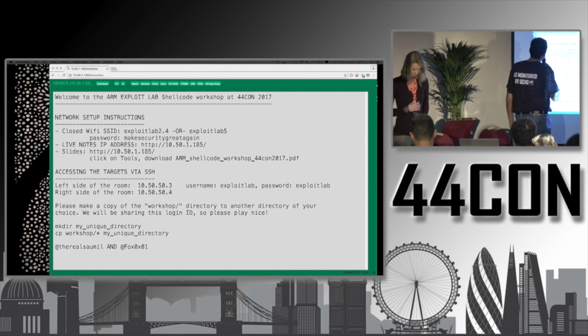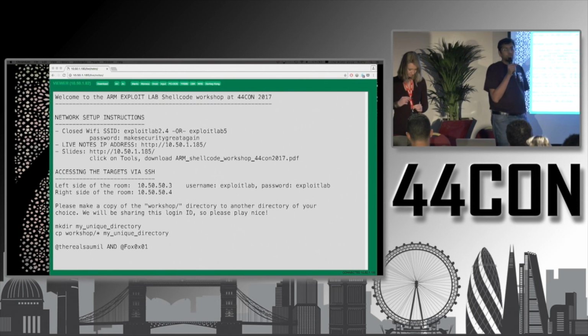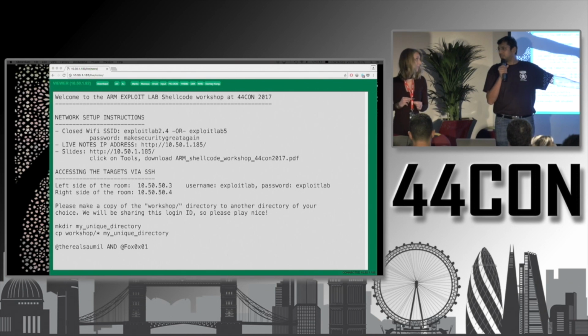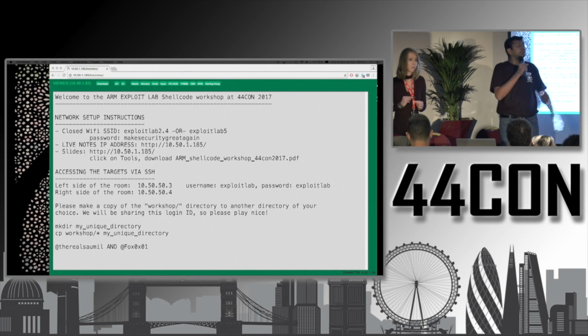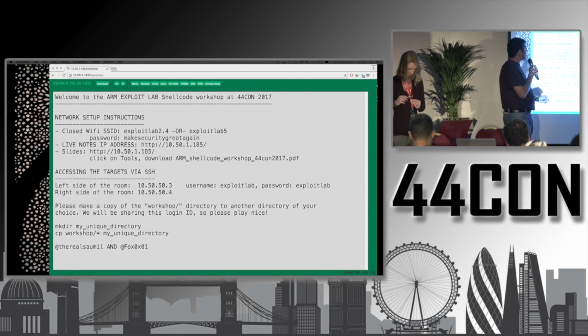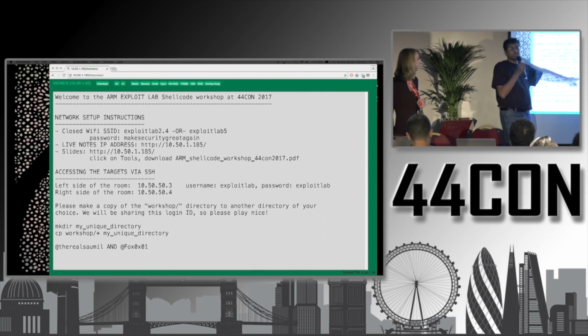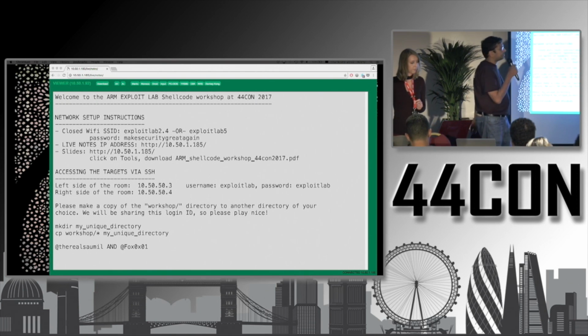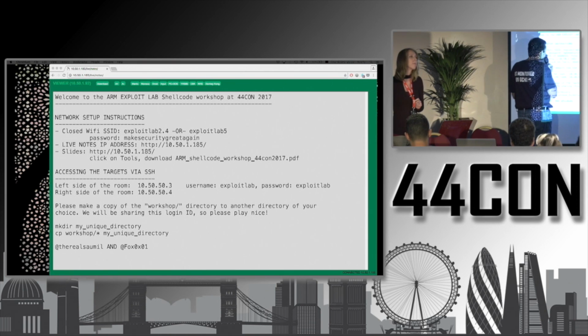Okay, a couple of administrative things. Those of you on the right side, your Raspberry Pi is 10.50.50.4, and those of you on the left side, your Raspberry Pi is 10.50.50.3.